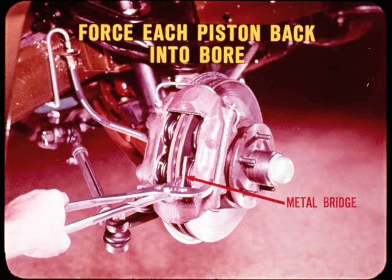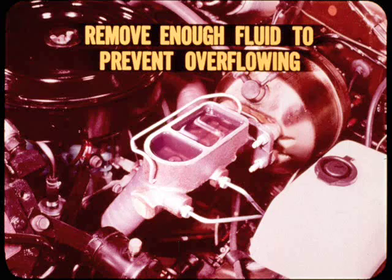Now, before you remove a caliper for any reason, insert a metal bridge and force each piston back into its bore with plier pressure to check for free movement. When installing new shoes, you can make the job easier by pushing all the pistons back before you take the caliper off. However, forcing the pistons into their bores raises the fluid level in the master cylinder reservoir. So check the level first, and if full, remove enough fluid to prevent overflowing when the pistons are moved back.